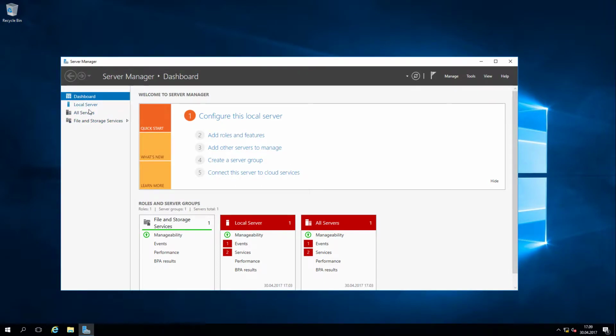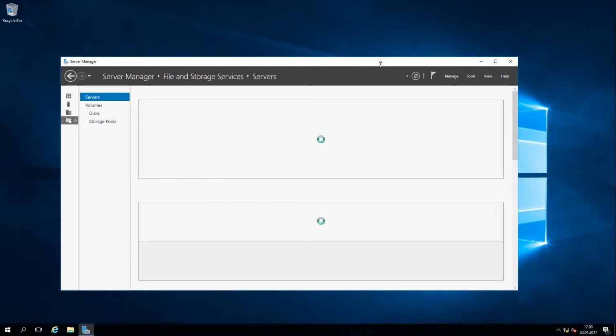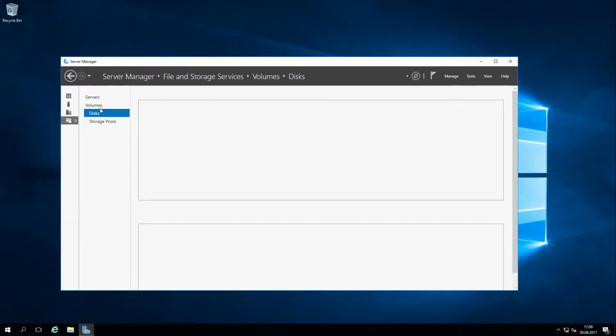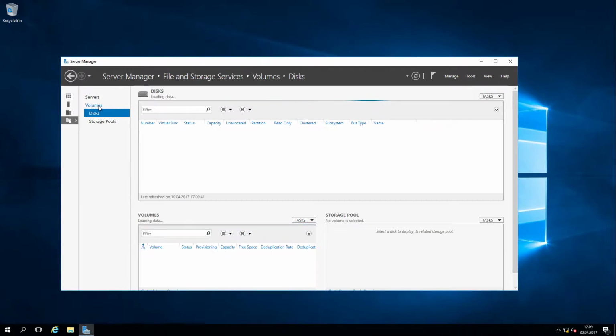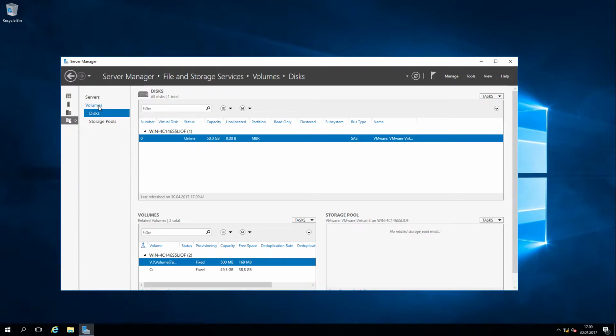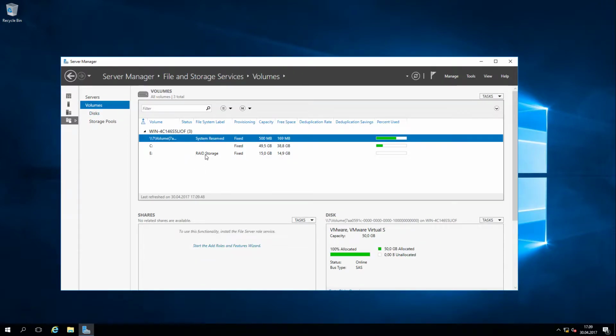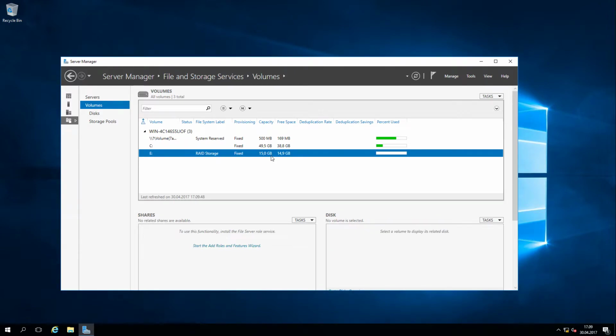So when that's done, we can go to file and storage services and disks. You can see we have 2 disks, capacity 14.9, 15 gigs. And the reason we don't have 20 is because it's the parity.